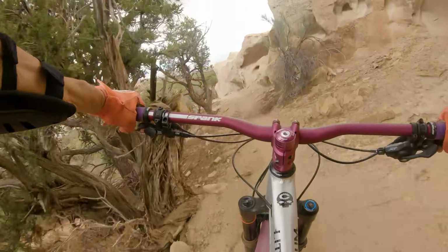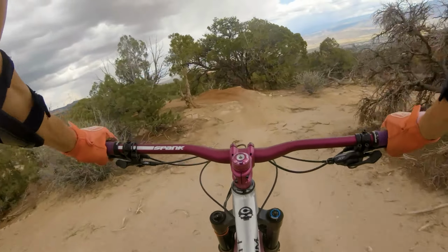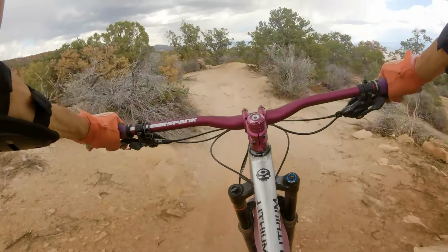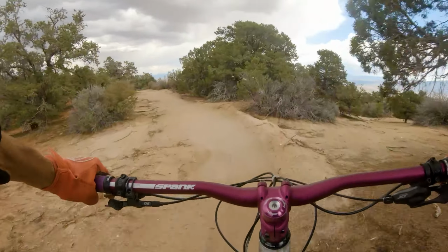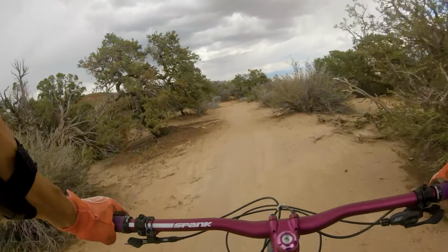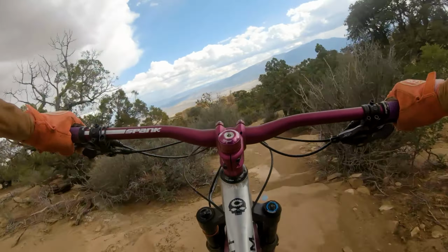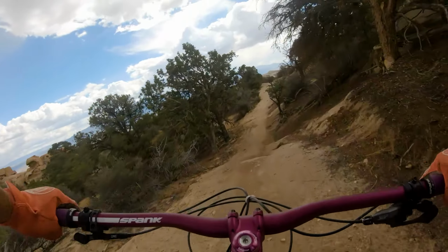If you have done the previous two sections, then you are all nice and warmed up and ready to send it. This trail is just over 6K and drops almost 500 meters over that distance. It is super fun, it is beautiful, and definitely worth doing. Especially if you do Upper Spinal Tap and Middle Spinal Tap, the trio of trails here really make for a worthwhile run.